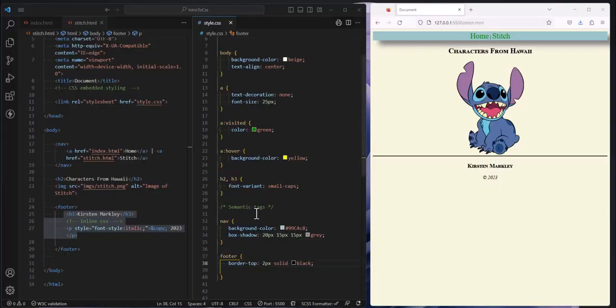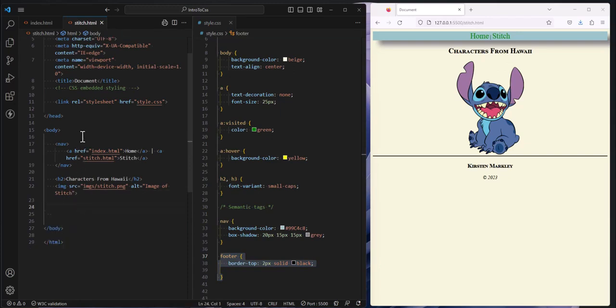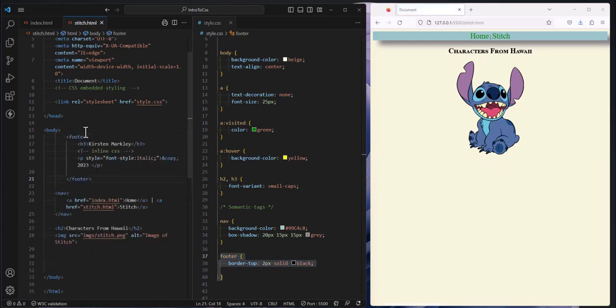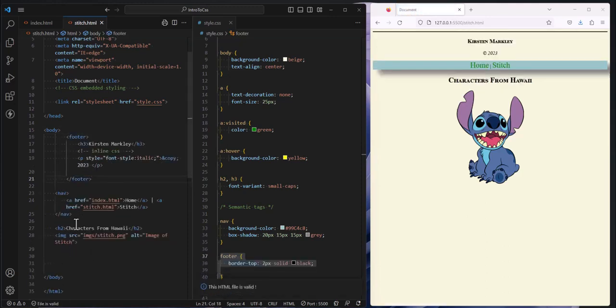So semantic tags then are special tags that give us, the reader, a visual clue of what's contained inside the open and closed tag. By itself, it's not doing anything to our page, but it does provide us the ability to do some special styling to a block that surrounds that content. Now, I do need you to know that just because a footer semantically makes sense at the bottom of the page, it doesn't mean that you can't put it at the top. This will still validate. It doesn't make sense semantically, so we don't usually find a footer at the top.